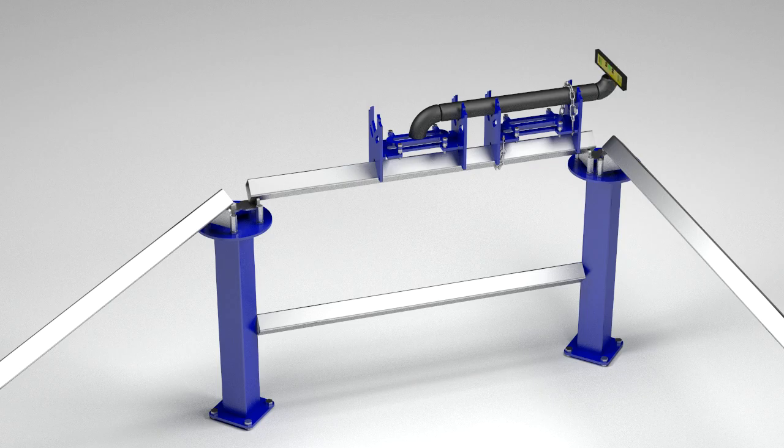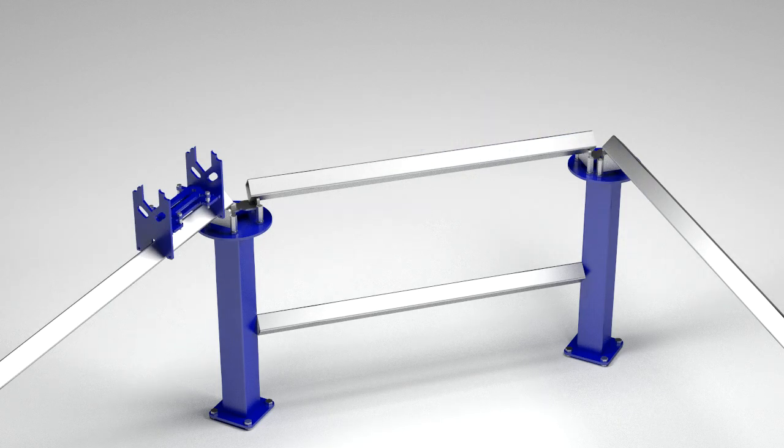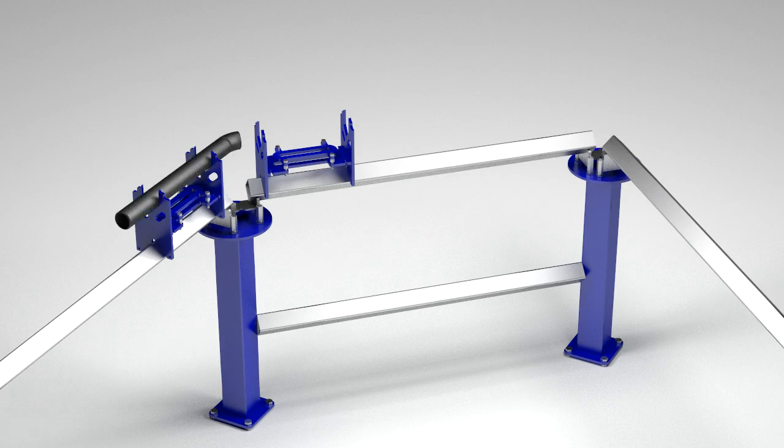Just as we showed on the 90-degree wing, we can place fitting cradles on the 45-degree wing to make perfect 45-degree pipe fits. Here, we would have already tacked the 45-degree elbow to the pipe using the method previously described. Now the second fitting cradle is free to hold flanges, pipe, or other fittings. The precision pipe fitting system in combination with the speed rail and stanchions is capable of making nearly any pipe fit.